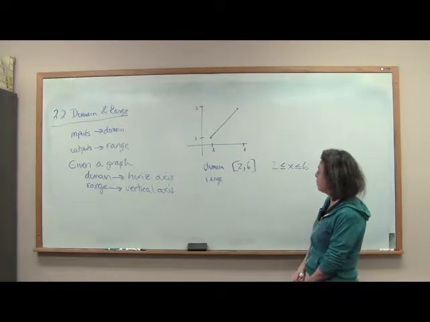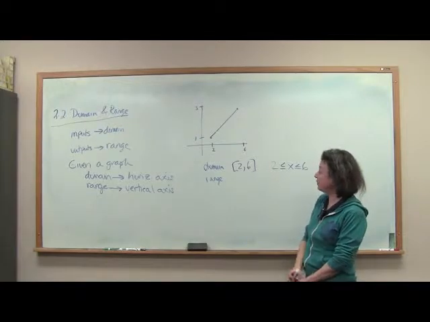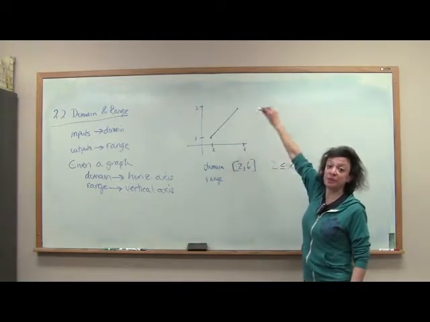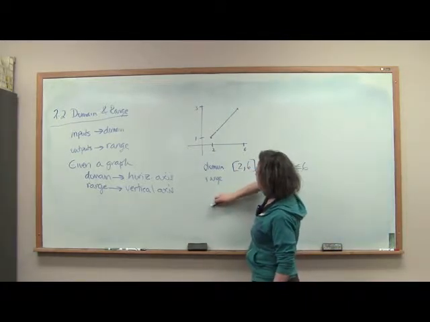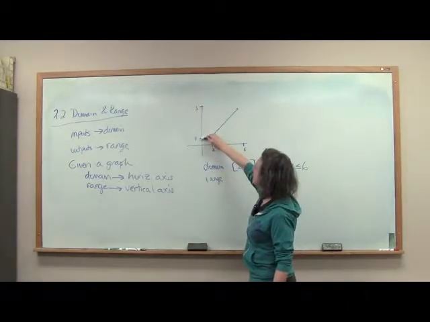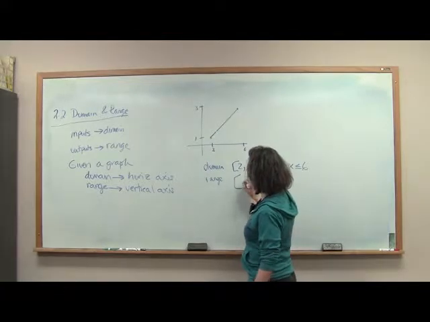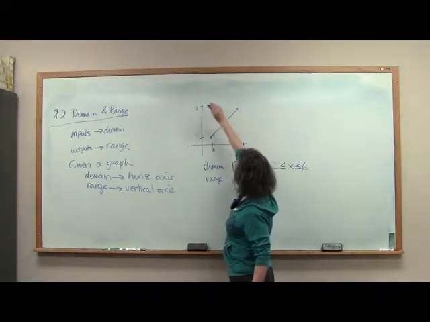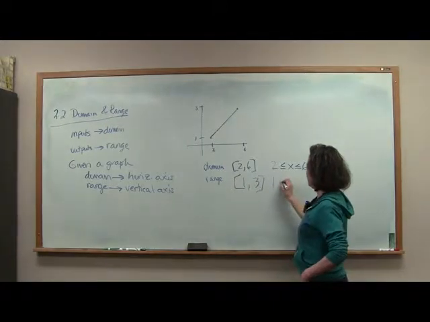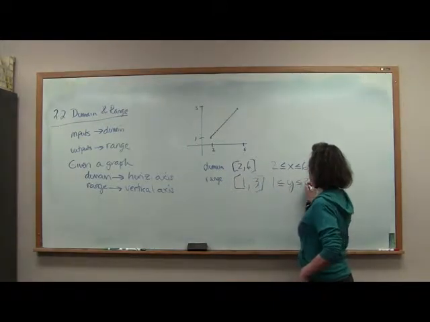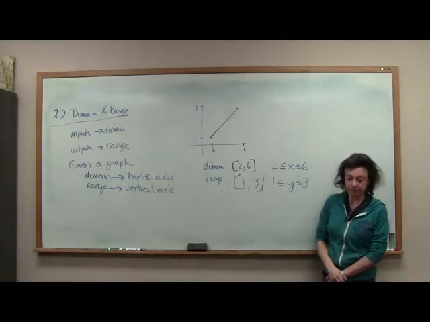Now what about our range? Well, our range are our function values or our y values. I always start down here. What's the smallest y value we take on? That's 1. And how big do we get? We get as big as 3. And again, you could put y is between 1 and 3.